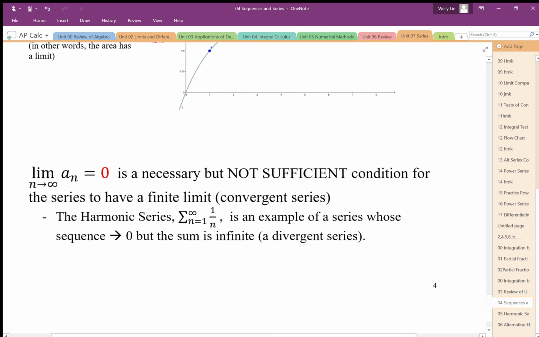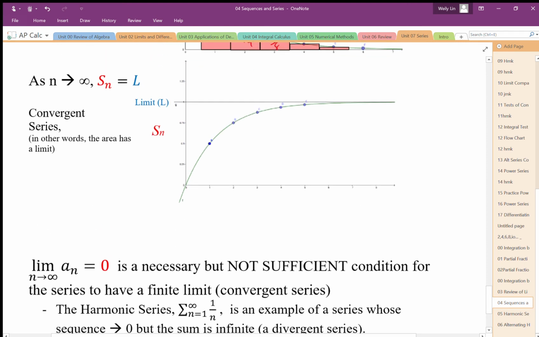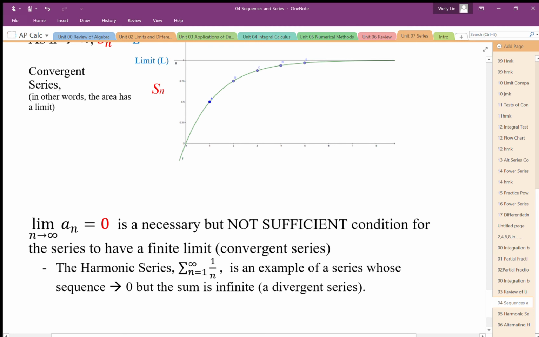So again, it is important that if we don't add zeros at the end here, we're going to just keep on getting bigger, and there will never be a limit. So this is a necessary condition for us to have a finite sum. However, it's not sufficient, because we have already seen examples, in particular the harmonic series. This one here, although each term an eventually goes to 0, the infinite sum of this is infinite. It is a diverging series.